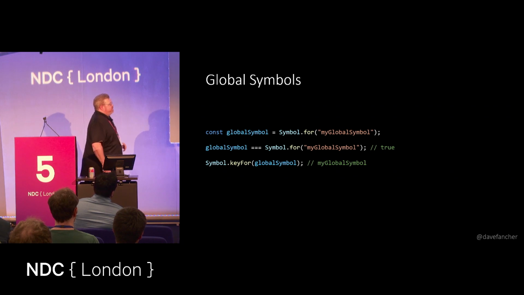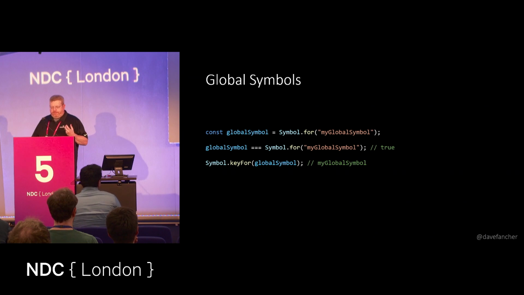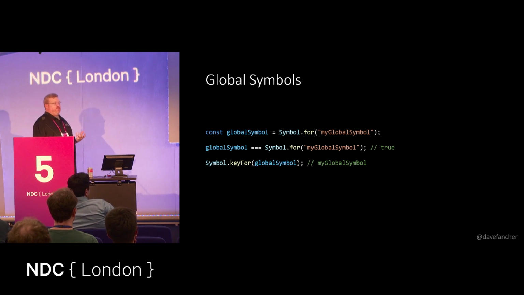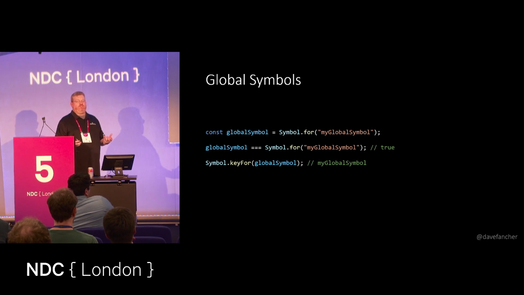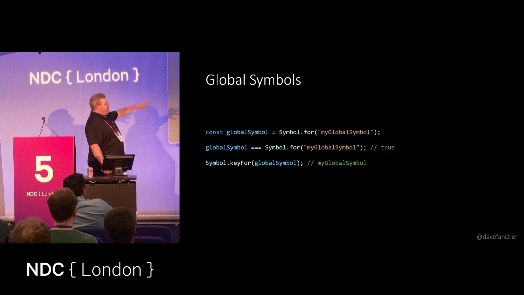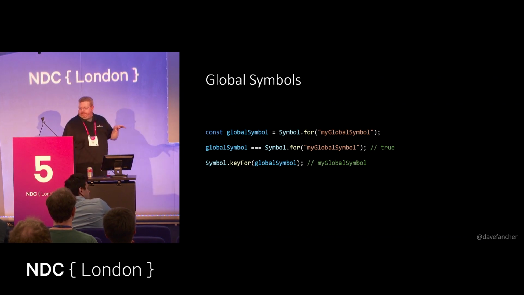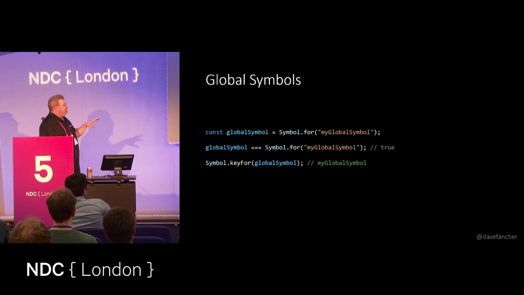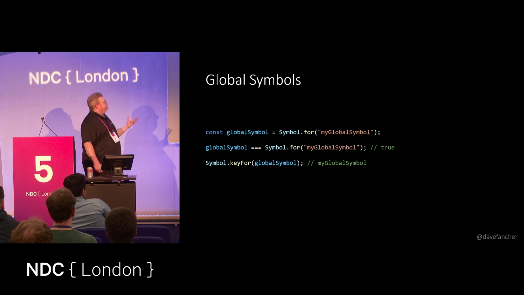And there's the global symbol repository, I believe that's what it's called, where you can register symbols to be shared more commonly across code. There's a use case for that we'll get to in a little bit. So when we can define our own global symbols, we can toss our own symbols into the repository. This one I'm calling symbol for. The for function puts that in the repository.